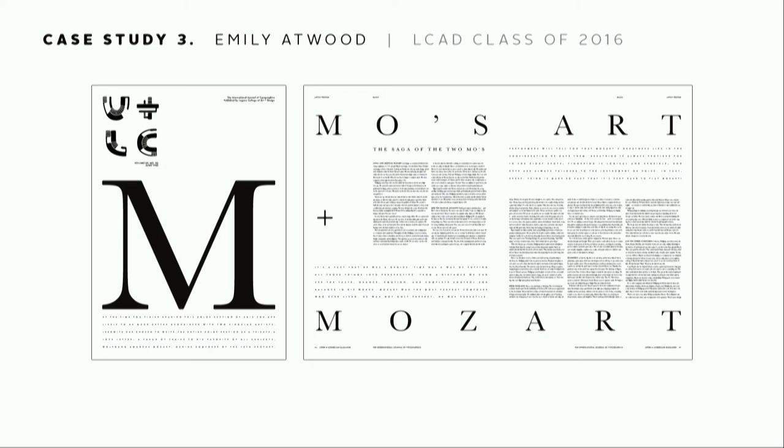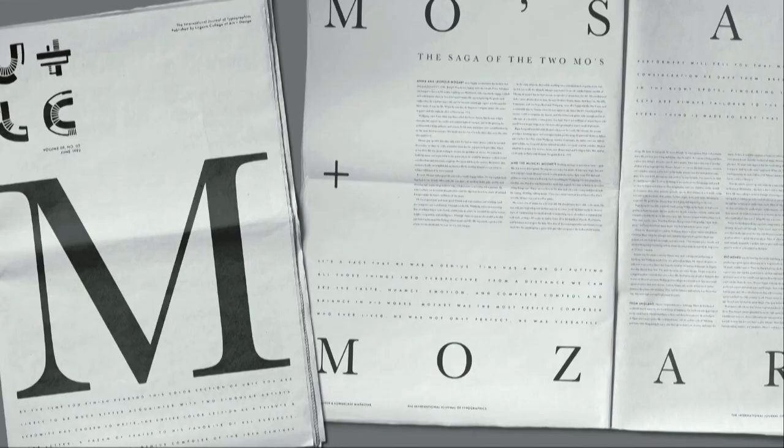And you see here in this final comp that Mo and Mozart, their names are parallel to each other and acting in this repetitive rhythm across the page, creating this visual of sheet music. And the pull quotes are even treated in five lines as a musical staff. In addition, the type that I chose is this dichotomy between old and new, Baskerville and Futura, these two lives that are being compared in this article.